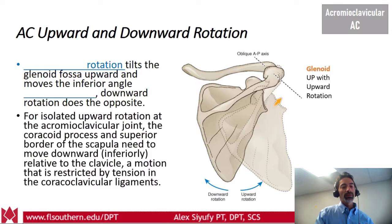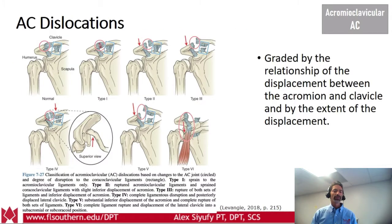Now on this point, there are some times that you do this isolated upward rotation, but generally speaking, there's this composite series of movements that occurs, and there is this tension in the coracoclavicular ligaments that's going to inhibit that further as well.